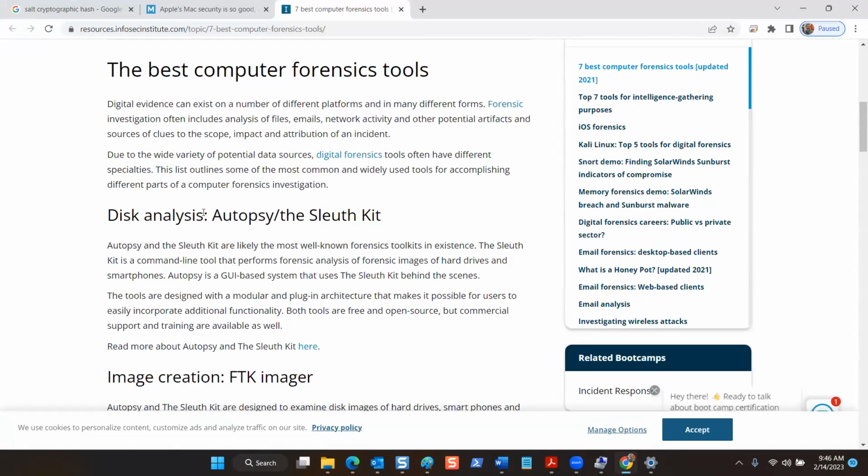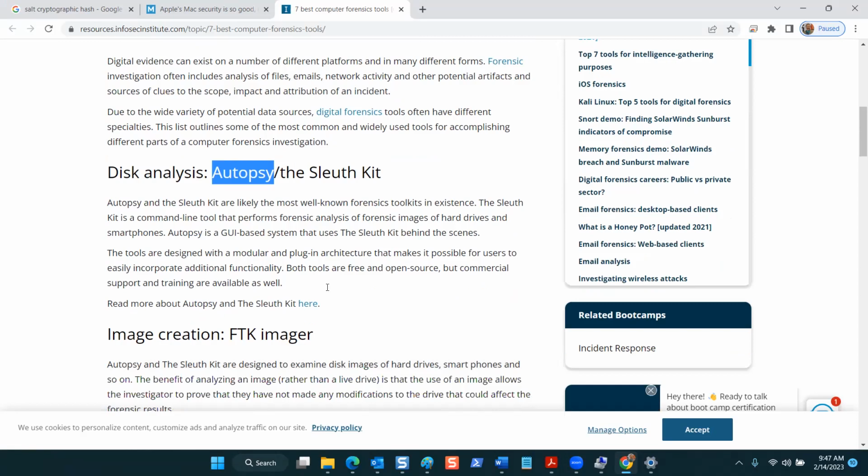So Autopsy, you're going to be seeing a lot about this. Much of these are suites of tools. So when we talk about tools in particular, and a name like FTK is mentioned, it's not one tool. It is an entire collection of tools to use. And Autopsy is very familiar. You'll have a chance to work with Autopsy later in the course.